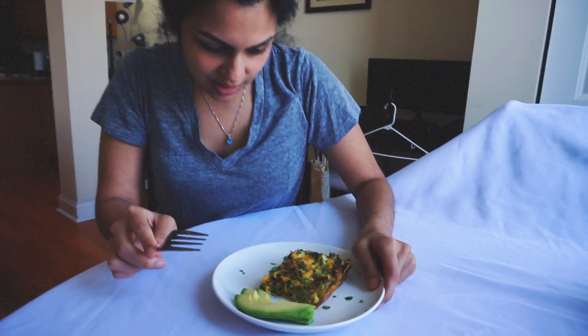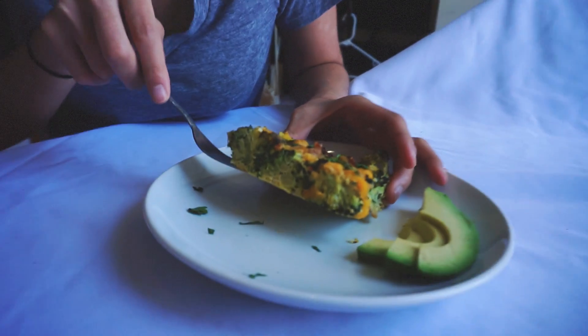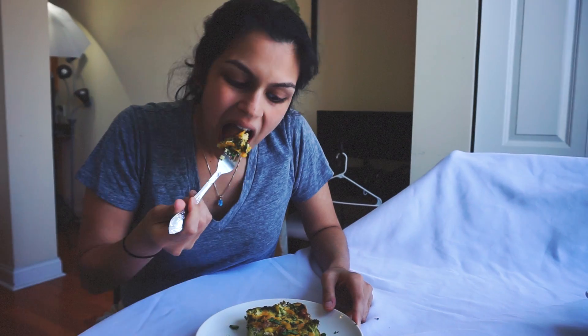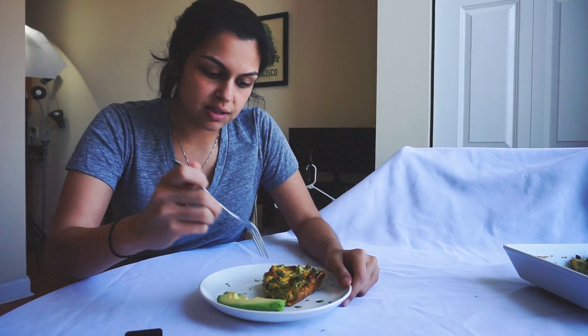Now that we've taken our pictures, let me give this a try. Look at that — it's just tons of broccoli and sausage and cheese. This is incredible. We did a good job on those seasonings, and the broccoli is cooked perfectly — it still has like a slight bite to it, it's not overcooked at all. I think the egg ratio is perfect. If you want more egg you can add two or three more, but I wouldn't go past that. This is a really perfect meat-to-vegetable-to-egg-to-cheese ratioed breakfast casserole.